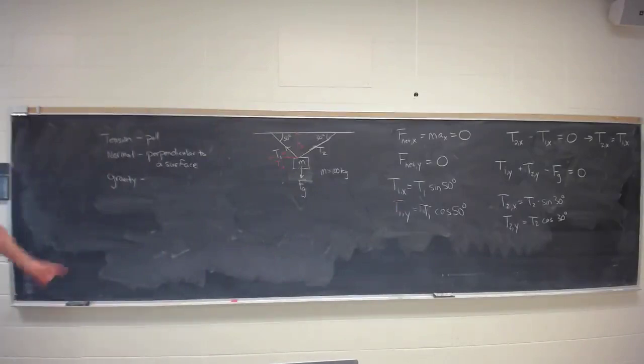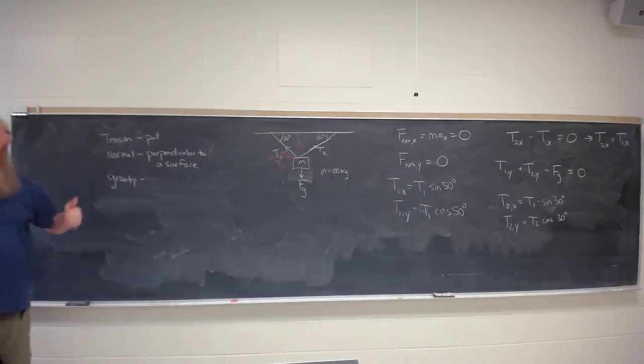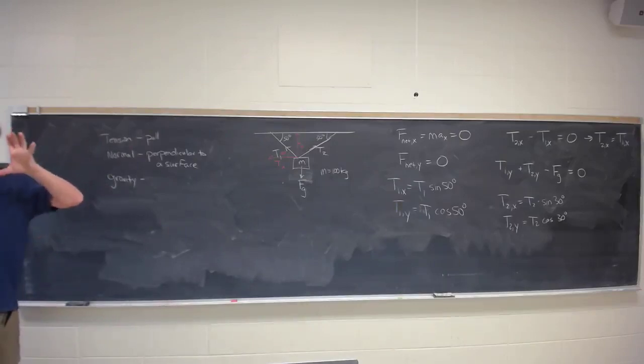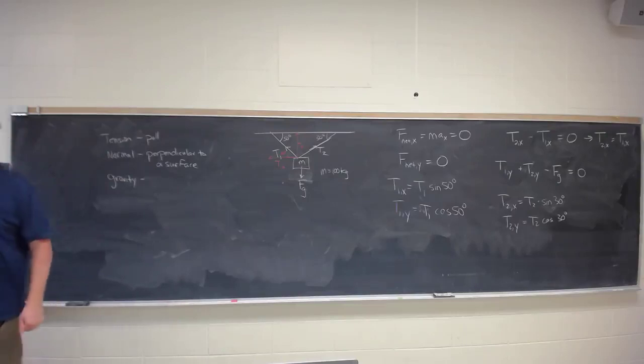Or I could have done the Superman one backwards, where I ask what tension force is necessary for Superman to have an acceleration in the negative direction of 1.8? Then you would set up the same equation, except instead of solving for acceleration, you'd solve for tension.